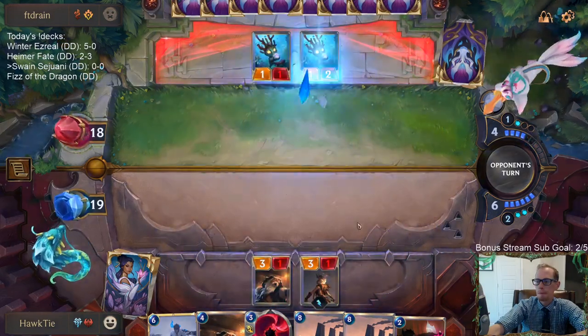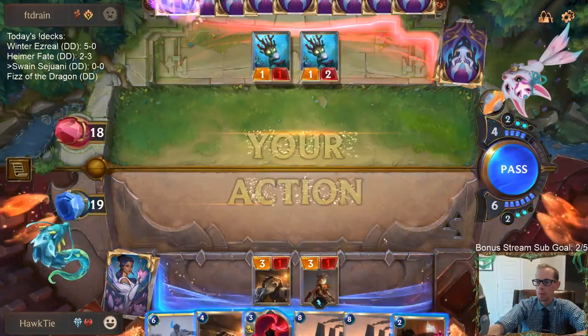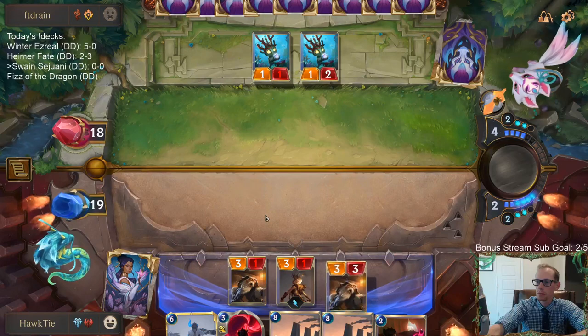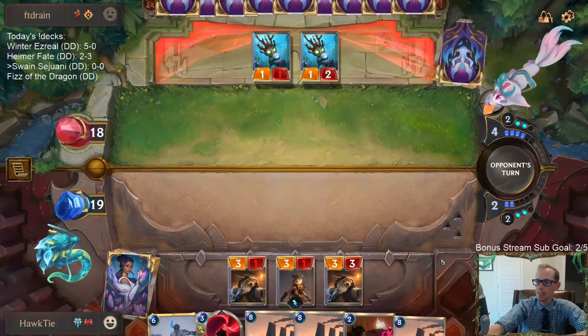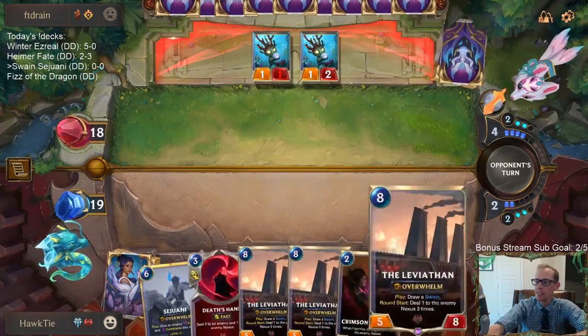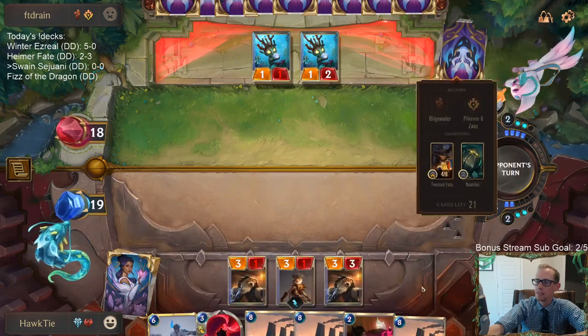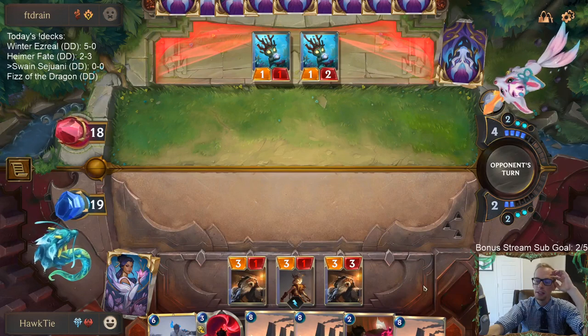Found one. Ancient things trapped in the ice. Alright, we got our Leviathans. Python will draw Swain.